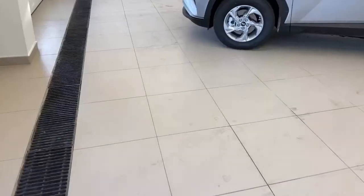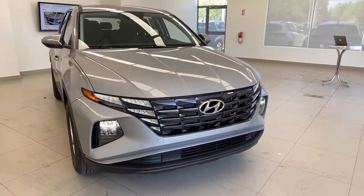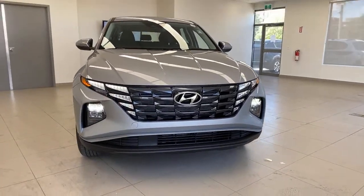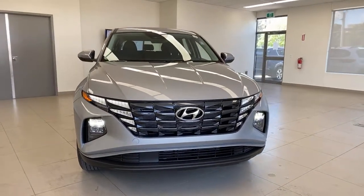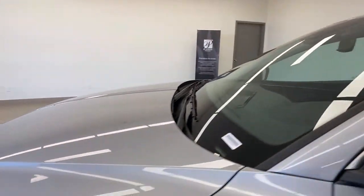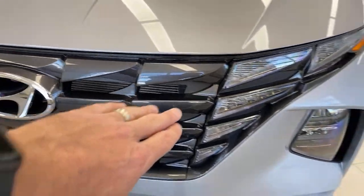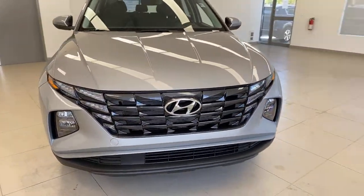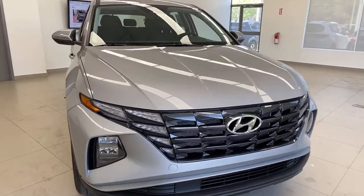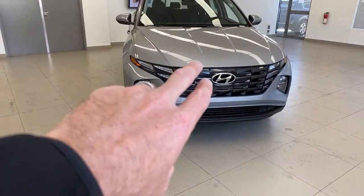Let's look at the front end of the car. Base model has a slightly different look than the higher trims. On the higher trim levels and in Santa Cruz advertisements, you see daytime running lights that come through the grille in white. You can see they're lit here — they don't show very well on camera but they do look great in person. When you turn them off, on higher trim levels they completely blend into the grille because of a mirror-finish tinting. These base-model lights are clear, so they don't quite blend in to the same level. I don't think that matters to most people though.